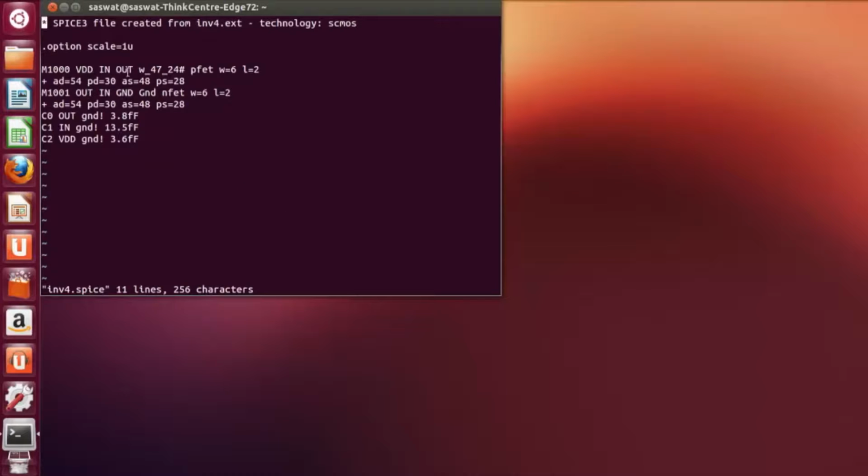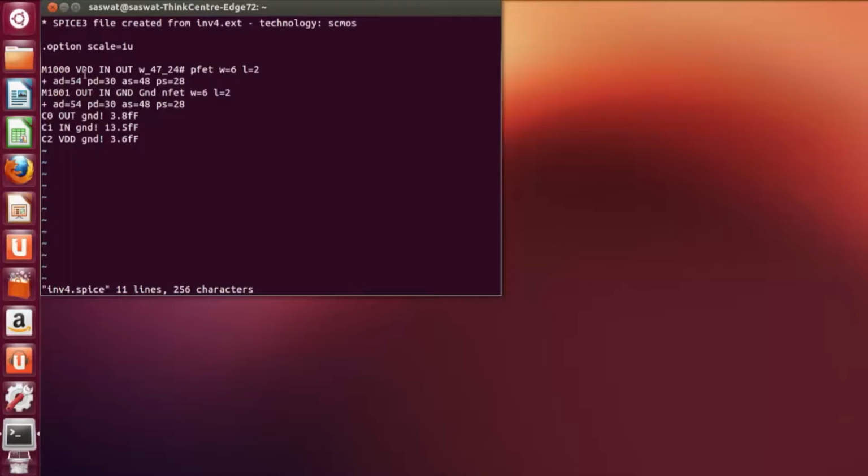This is VDD in out. VDD is the source, out is the drain, in is the gate. Similarly, here the source, this is the drain, and this is the gate.